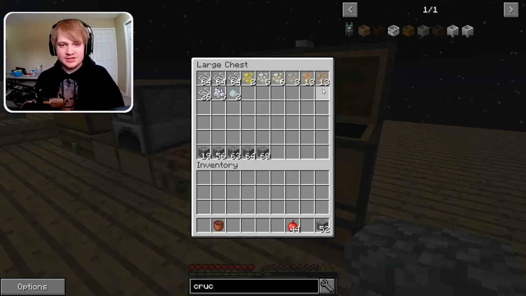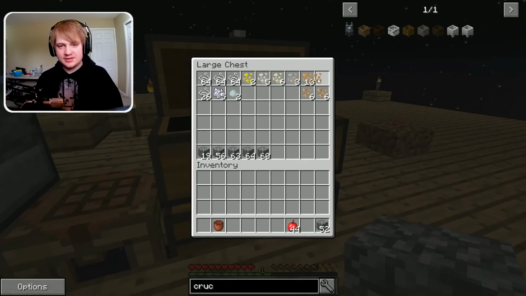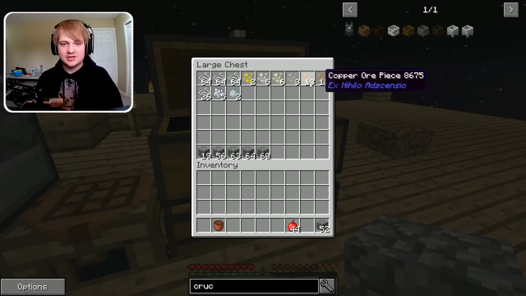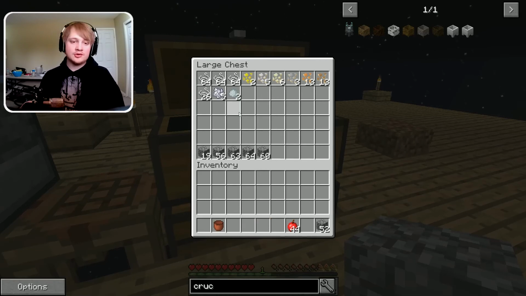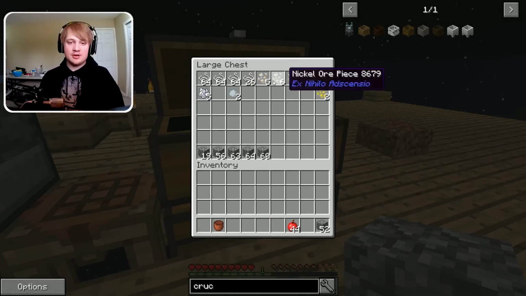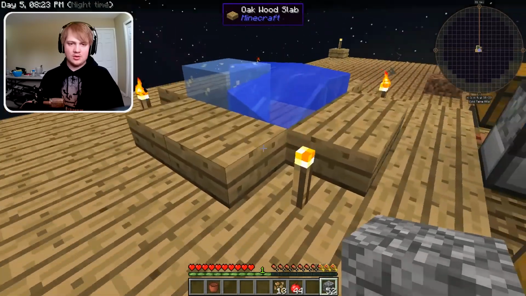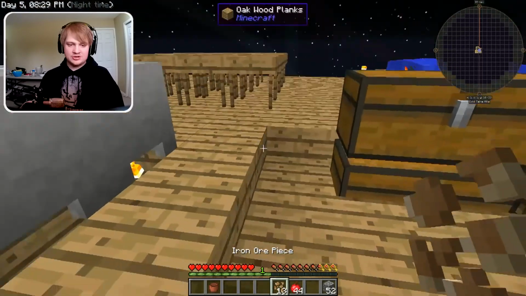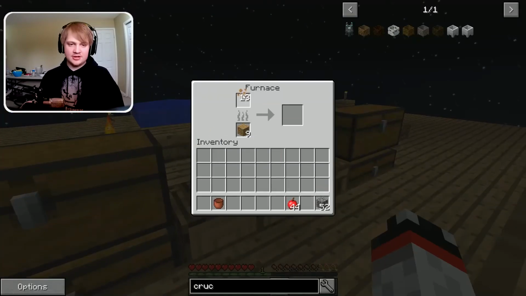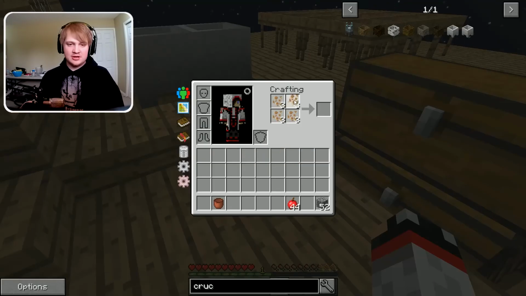Okay, so as you see, when you sifted all that dust, you got iron pieces, copper pieces, aluminum pieces, nickel pieces, silver pieces, and gold pieces. There are other drops. Certain things drop other items. I'm just going to use a bunch of iron because, well, we should create some iron. Now, you can't just put these iron pieces into the furnace. It doesn't work.